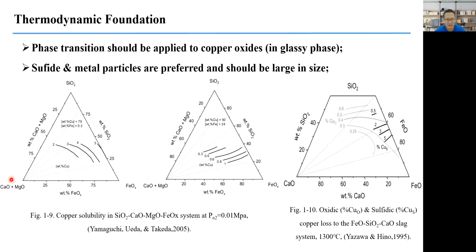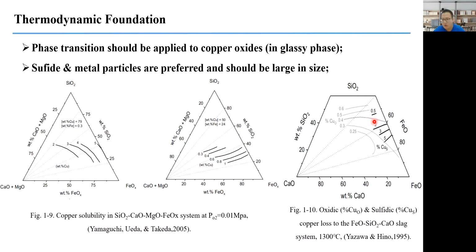We can find out that when we are producing very rich matte, so it's almost pure copper sulfide, and when we are varying the iron to silica ratio, the copper loss as oxide doesn't change. But if we are producing some lower grade copper matte, so it varies: when we are decreasing the iron to silica ratio, the oxidic or the dissolved copper in the glassy phase decreased. So this is the idea which can support that when we are using flash smelting technology, we are producing lower copper content slag after the tailing.